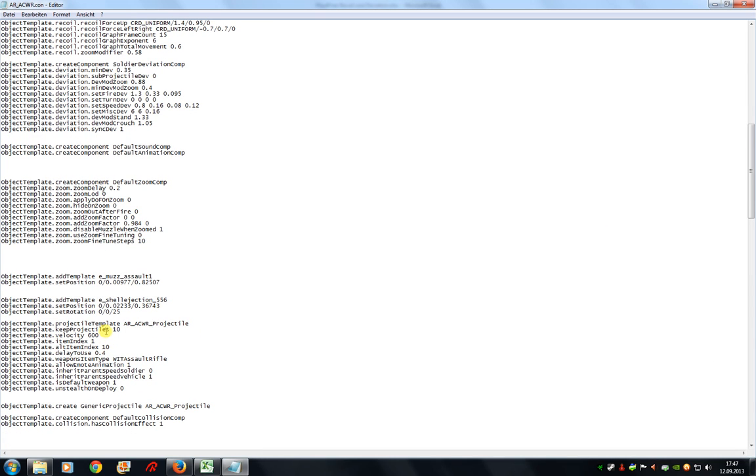Okay, here we have the velocity, 600 meters per second, which is a slight improvement over the standard velocity of assault rifles, light machine guns and submachine guns, with a velocity of 550 meters per second. So yeah, it will be a bit easier to engage targets on long range, especially when they are moving.